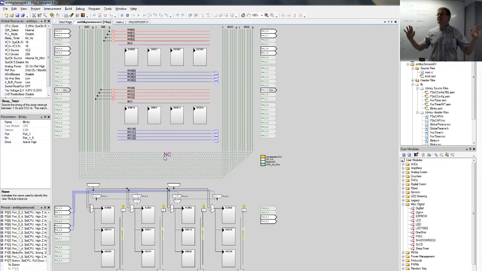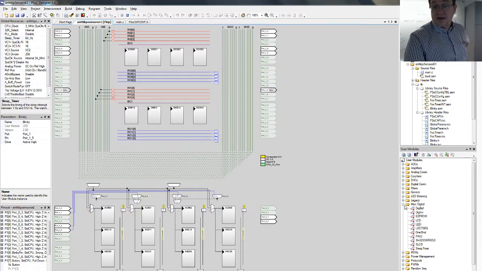All right, so then again the review. You usually start a project from scratch, meaning a new project. Select the device accordingly. On this course you would use this 27443. In real life you need to find the device that matches your application. There are plenty of different devices. Then you do the system level design on the chip level using user modules. You just add the corresponding modules. I didn't go through all of those.